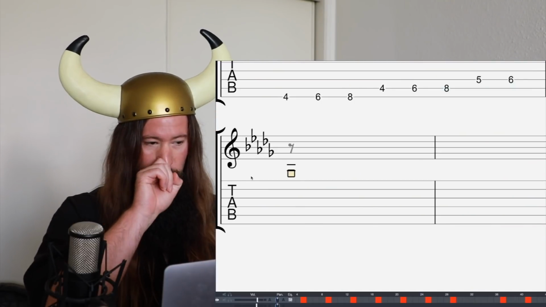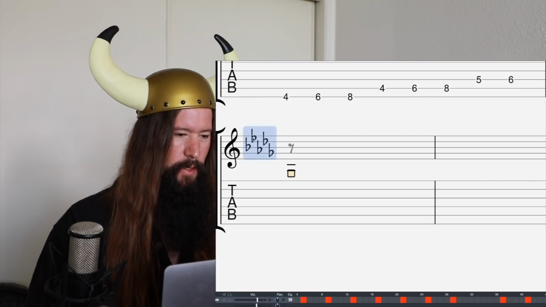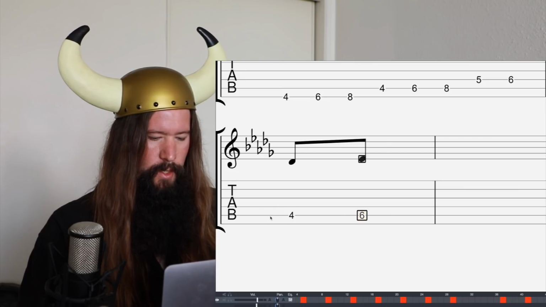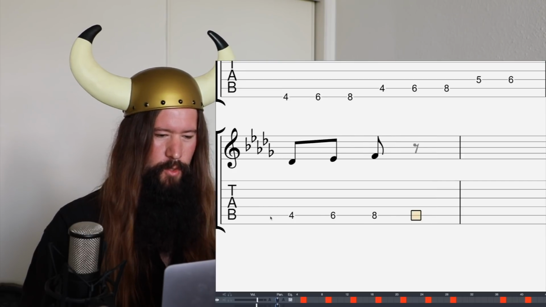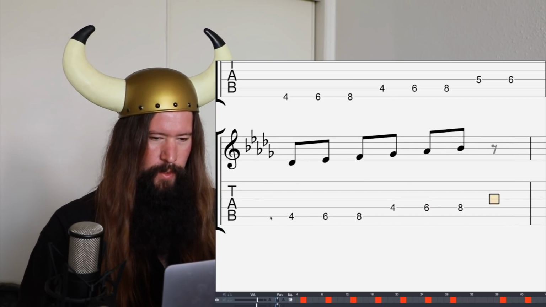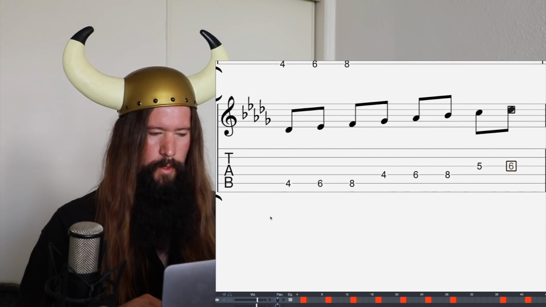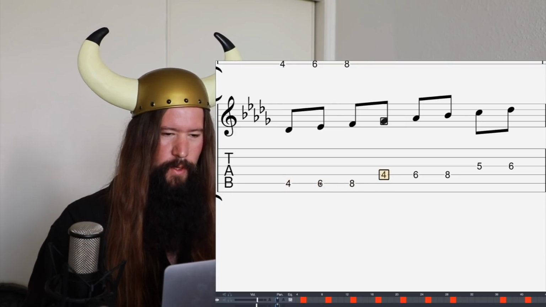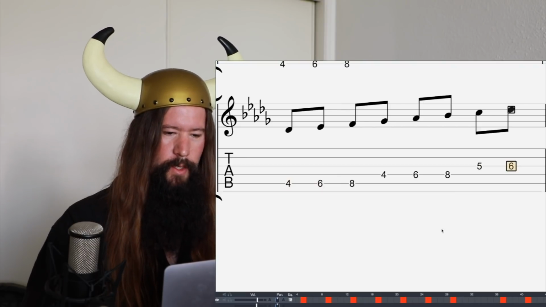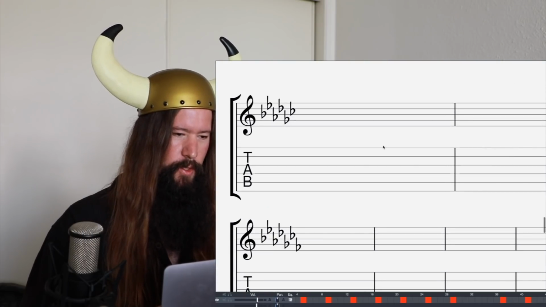Okay, here we go. D flat major, terrifying key. On guitar, we got B flat, E flat, A flat, D flat, and G flat. Also important to note that this key is enharmonically equivalent to C sharp major, which makes things even more confusing. There we go. D flat, E flat, F, G flat, A flat, B flat, C, back to D flat. Relative minor is B flat minor. Let's just move on from that because that's just a horrible key.